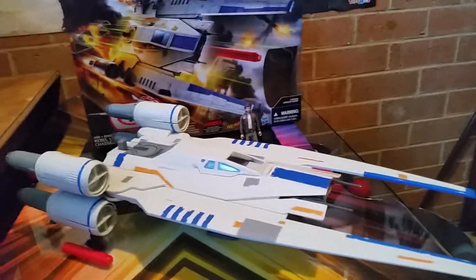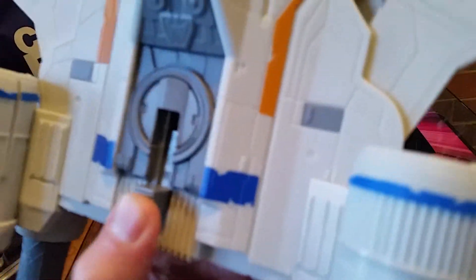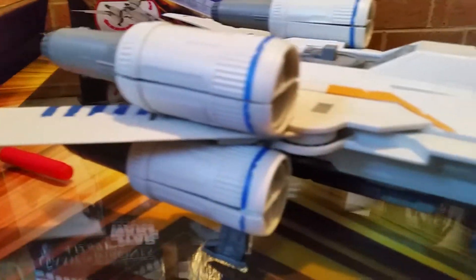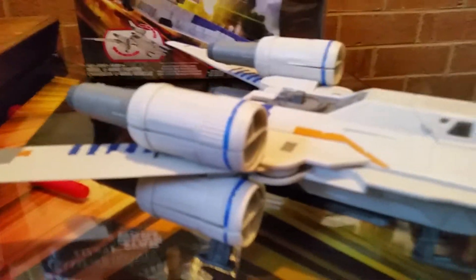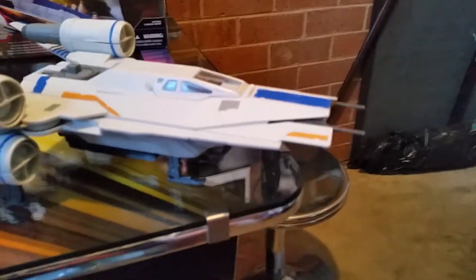I don't know if I can actually maneuver this ship because it has S-foils and you can actually see how I go. Yeah, this thing needs a paint job. There you go — like that. How cool, very cool, I like that. Still, for $120 and the plastic doesn't stick together — they're just clip-ons. I've tried it before, pulled them apart, put them back, swapped them over. Not a go.